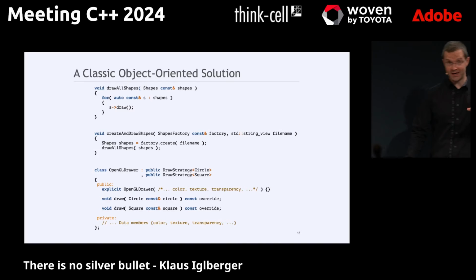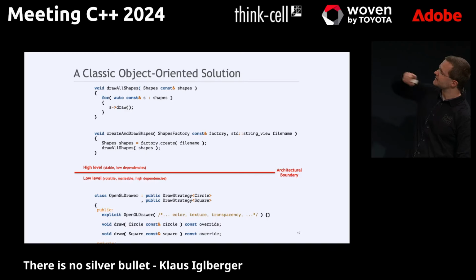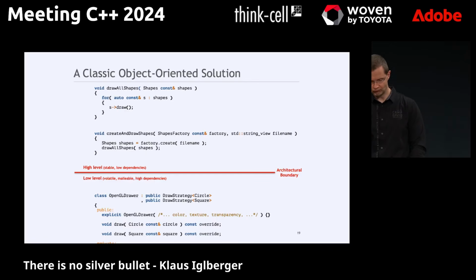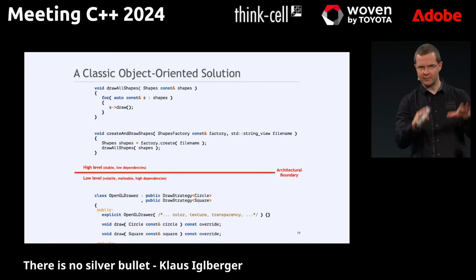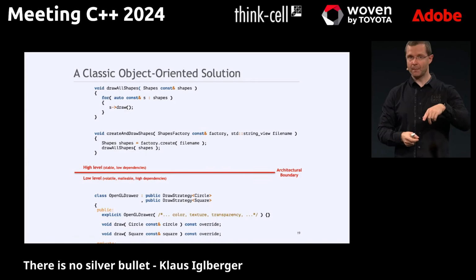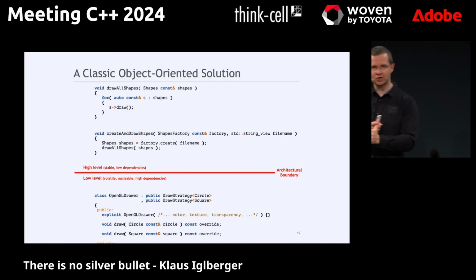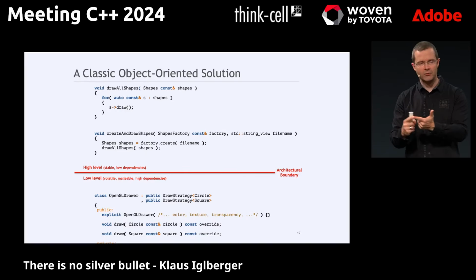And you see, this is modern C++, right? So if you now paid attention, oh, one thing in between. Of course, I said it's something that we want to extend. So let me add this line, this architectural boundary. Above this line is the high level, the abstract stuff, the base classes, the things that don't need to know about details. And below is the low level. That's where all the details are. That we choose OpenGL, that we extract from this particular file format, etc., etc.